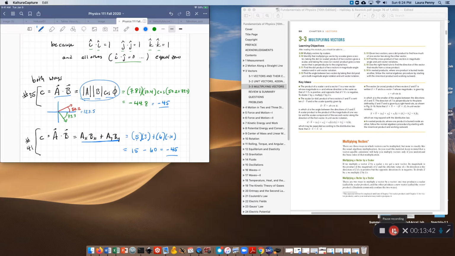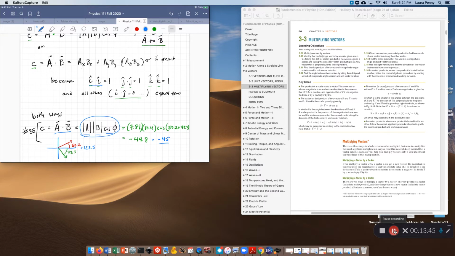And that's why we say that when you dot i hat with i hat, you get 1. But if you do i hat, so again, if this is my x direction, with j hat, you do a dot product, you'd say 1 is the magnitude times 1, but the angle between them would be 90. You'd say cosine of 90, and that would be 0. And so the dot products of unit vectors that are not the same unit vector are 0, and if they are the same unit vector, they're 1.